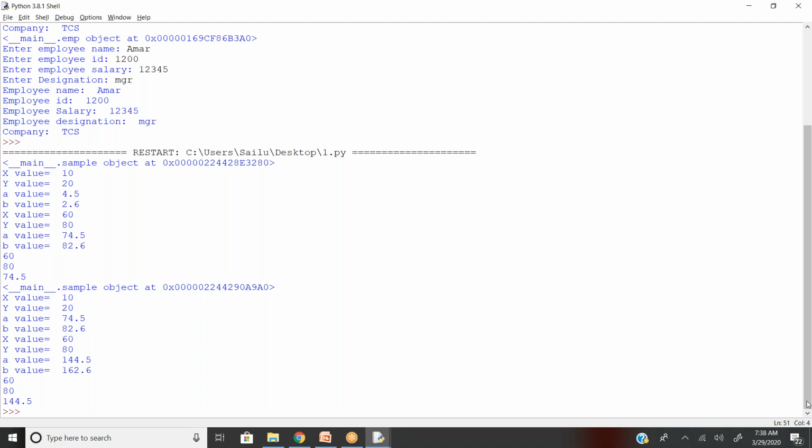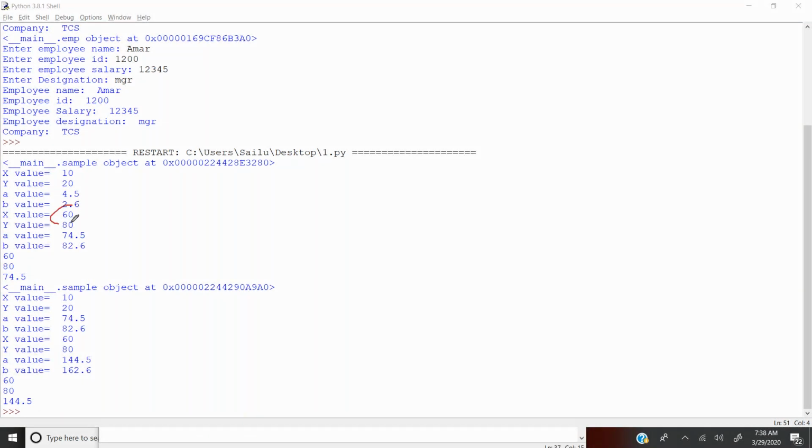It took the values after iteration of S1, whatever the values are stored, those are increased by whatever the logic we have in the methods. So whether the new numbers have been considered for the new object or not, for non-static variables x and y, it is reinitialized. That means x value and y value are non-static variables. When I have my s1 value, it is updated and it is continued. But when it is reinitialized by using s2, the system has taken the old values only. It's not taken new values.